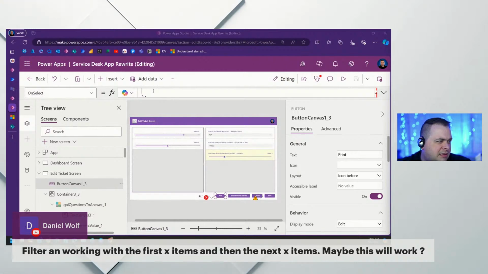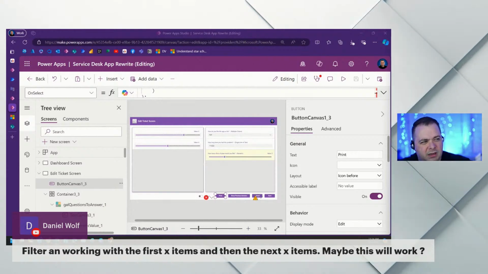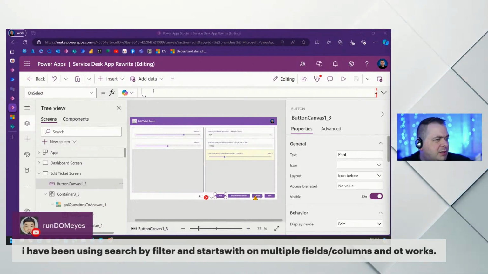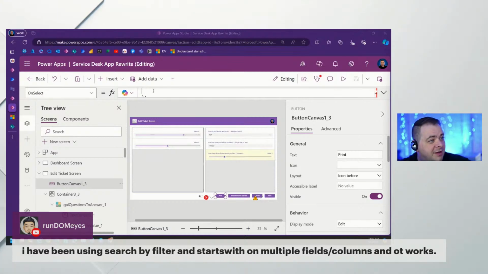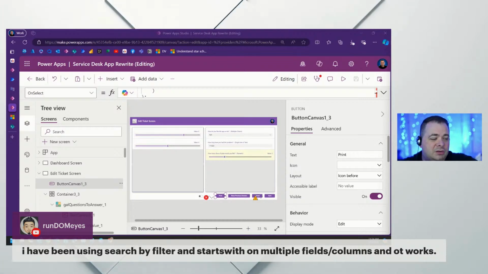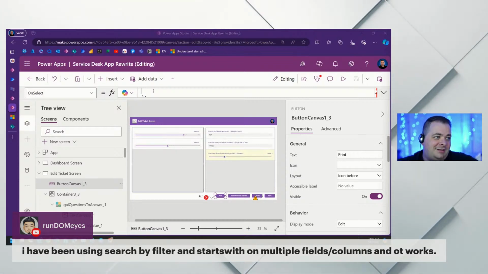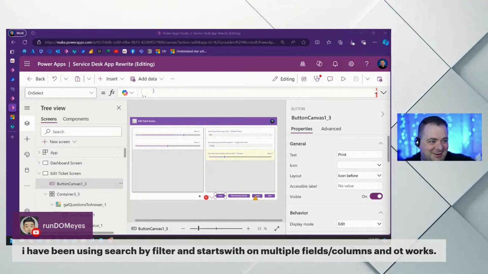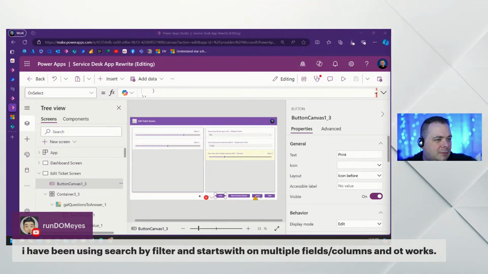I don't know if that relates to it. I'm not sure what you're trying to say there, or what it's regarding. I've been using search by filter and starts with on multiple field columns and it works. Okay, yeah, that's how I do search. If I have to work with SharePoint, that's how I do search. It needs to start with this, you know?